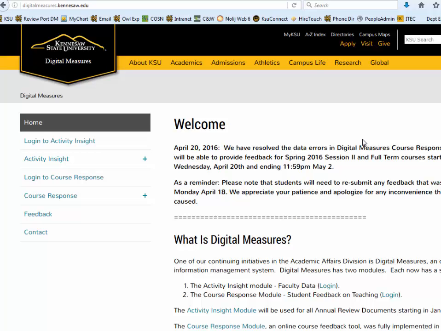So before beginning Step 3, you'll need to make sure that you have on your desktop or on your hard drive or on a thumb drive somewhere, your cover page, your narrative with all of your links that we did in Step 2, your VITA, your departmental guidelines, your third-year review letters, your ARDs, and your FPAs.